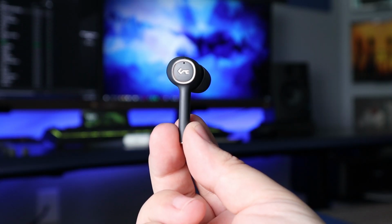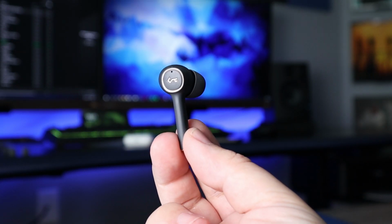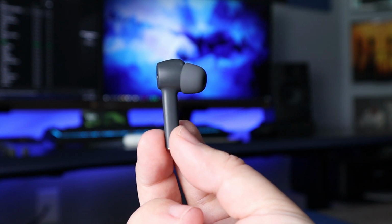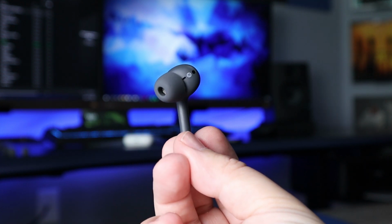So then when you remove the earbuds, this is where you can tell these have a stem style design. These do utilize touch controls. Now, they do control everything but the volume. Now, that is something I would have liked to have seen differently on these, because I do prefer to have all of my controls on the earbuds themselves.